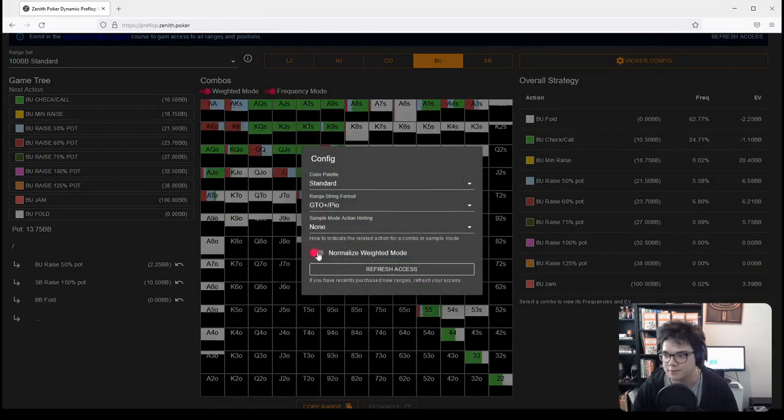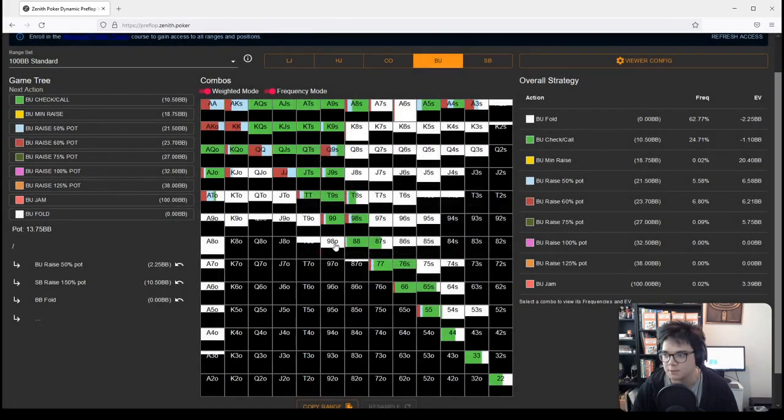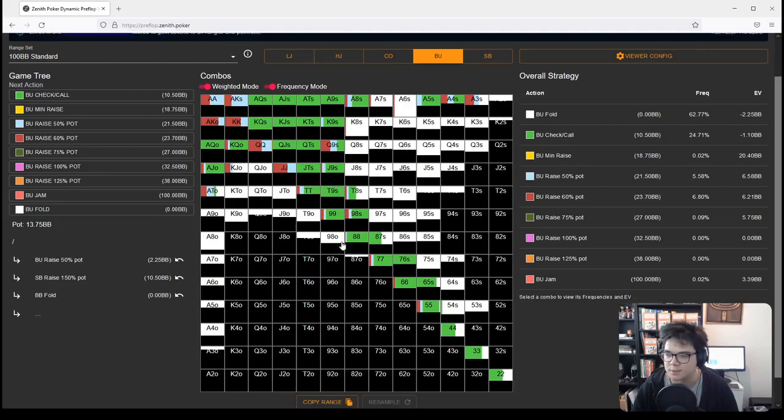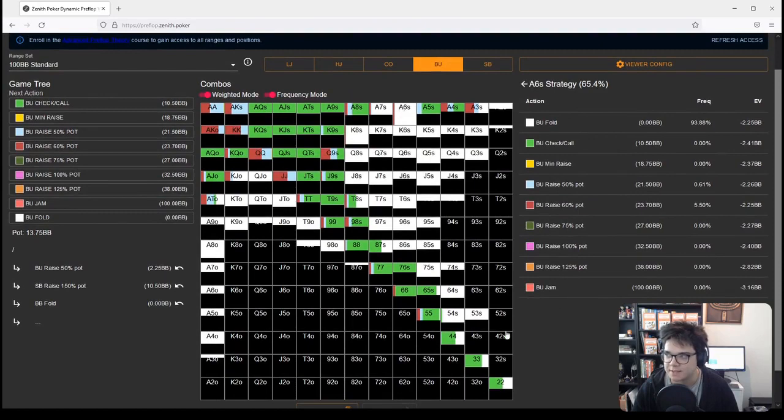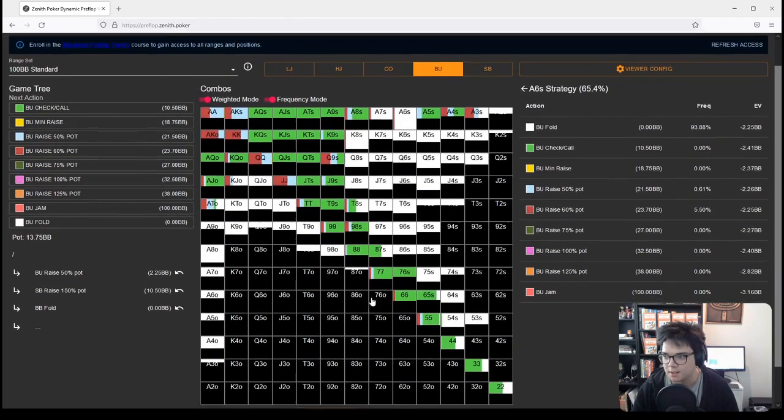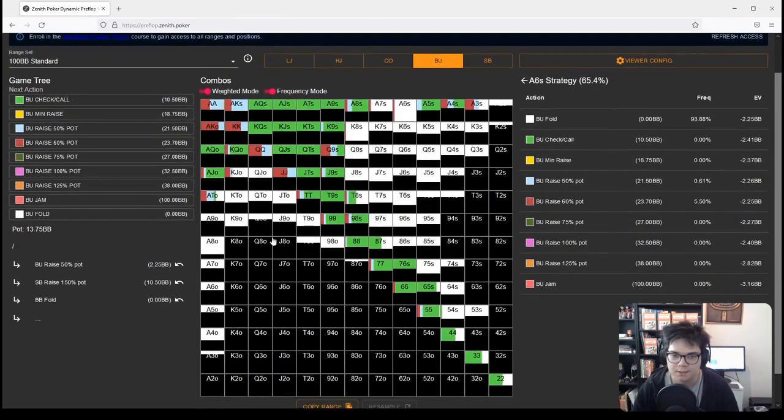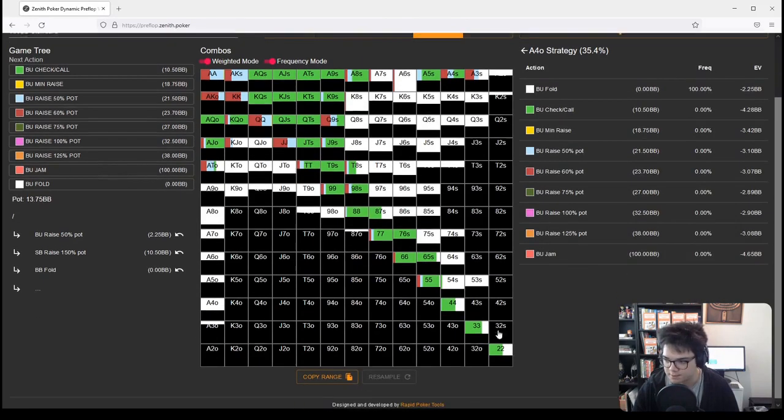And then in the viewer config, if you want to normalize that, it'll basically just divide by the one hand that opened at full frequency, which will end up dividing by the biggest hand, which here is A6 suited. So that increases the bars a little bit and makes it easier to see exactly what's going on with the weights. You can see that the relative weights of the hands rise accordingly, and a lot of the hands towards the side here, like Ace-8 offsuit, Ace-6 suited, Ace-4 offsuit, are weighted slightly more than some of these other hands.